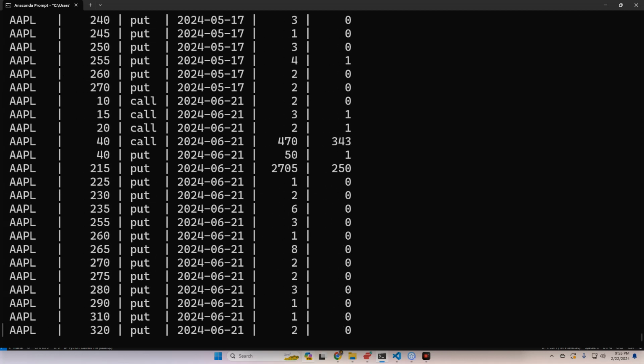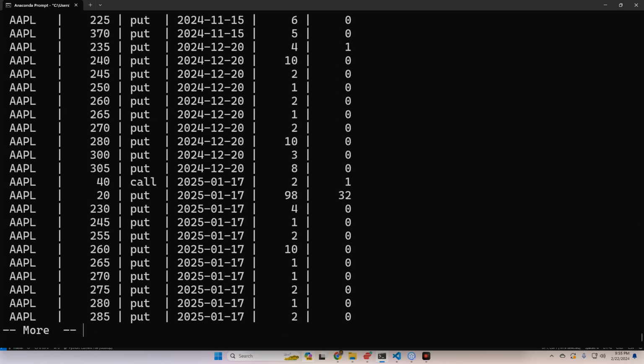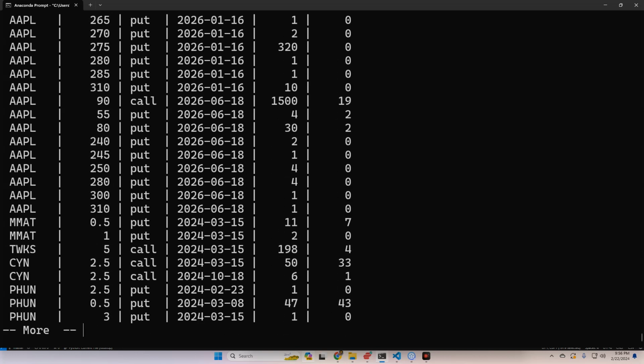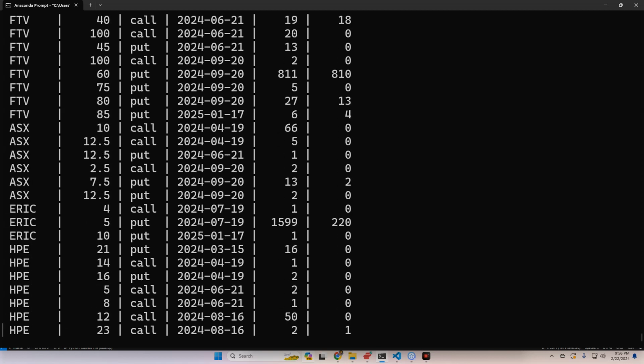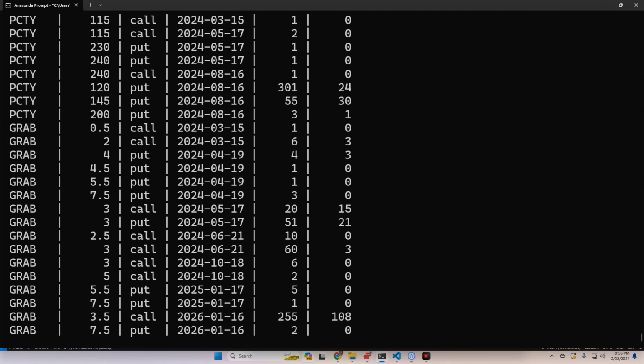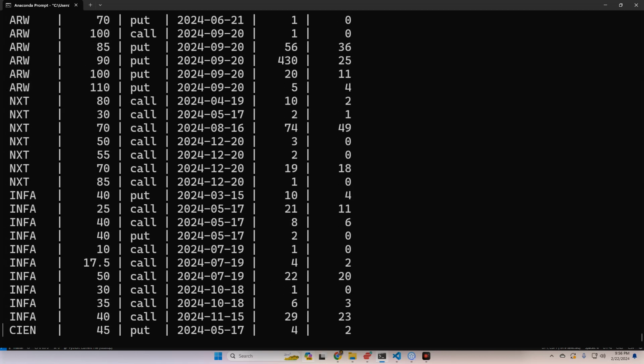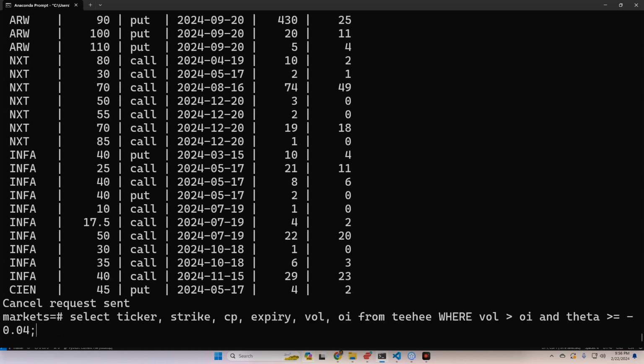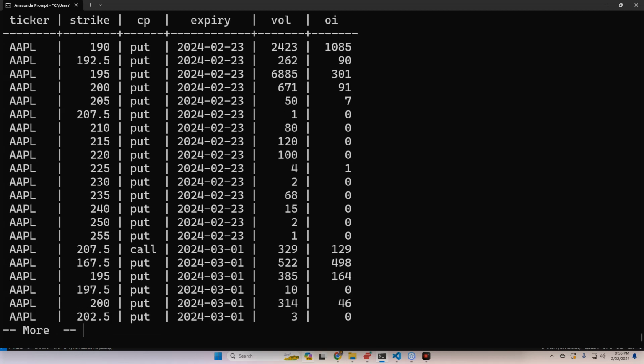And I believe it's automatically going to index it based on the ticker name, which is why you see Apple here at the front. And then it goes, no, maybe not. Wow. But yeah, these are all the tickers that meet that criteria. And then you can just narrow it down from there. And this is where LLMs come in handy, man, because SQL is essentially just English. So if you can get all this into the database and then just start talking to this LLM, it'll do some nice queries for you based on what you ask it. But yeah, whatever you can think of, basically.